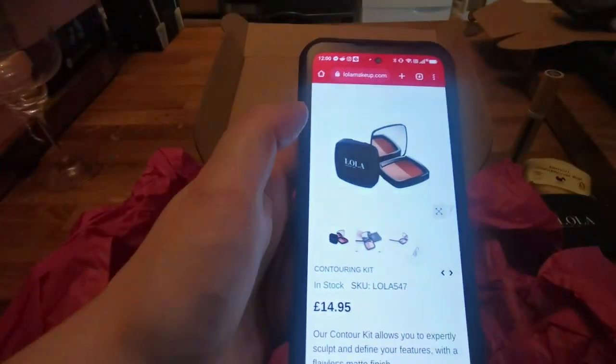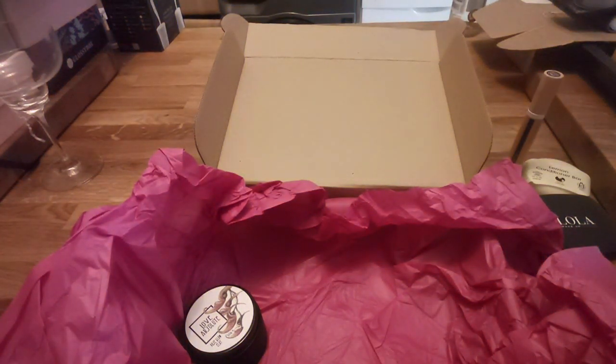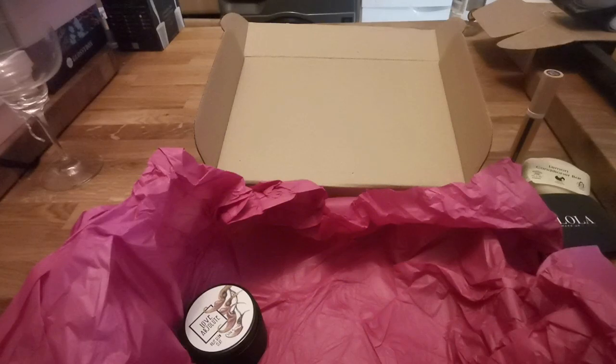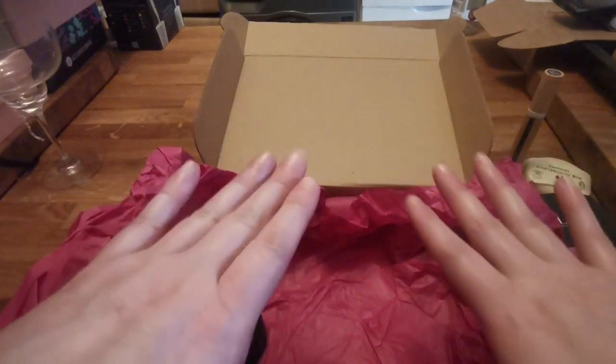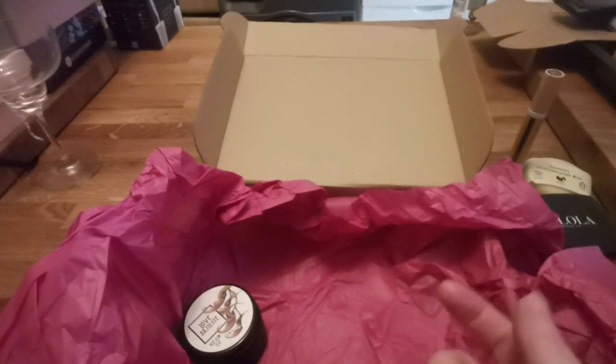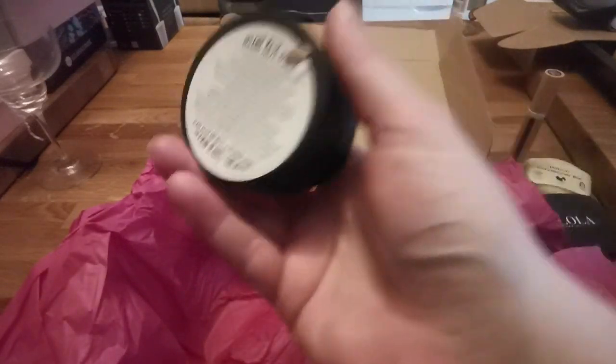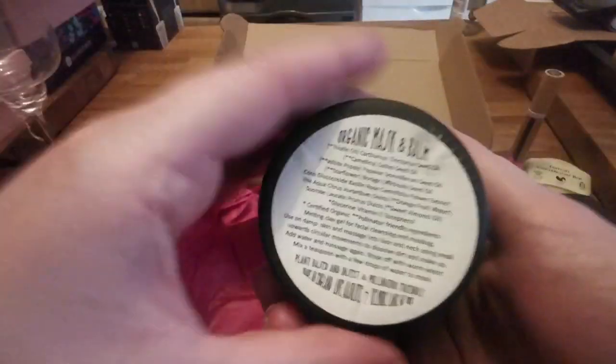So here's the product here and the price. Are we getting the price? Yeah. So we've had a $14.95 and a £21, and there was a £7 and a £5.99. So at the moment, we're at $48.94 to buy all those products. And remember, this was a mini mystery box that I paid £25 for before delivery. So we're basically at £30, and I'm $18.94 up. So one more product to go, and this is organic mask and balm.